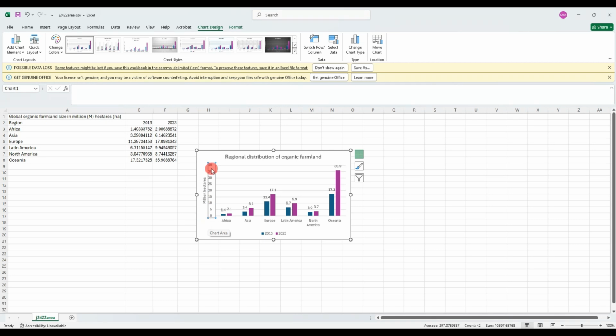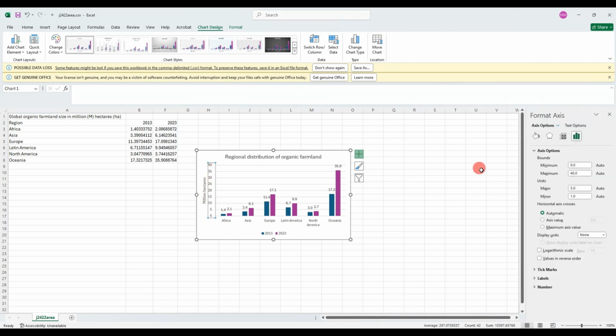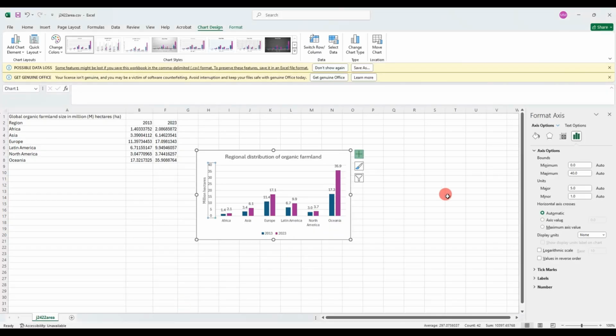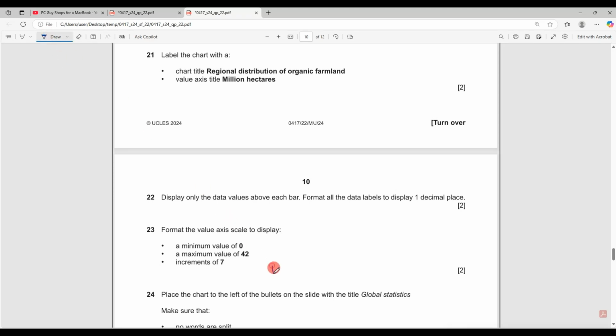Now you have these numbers and we need to modify these numbers. So I'll double click here and they will appear here. So the question says minimum is 0, maximum is 42, increment is 7. So minimum is 0, maximum is 42, and instead of 5 the increment will be 7, and the increment is always a major one. Okay, so whenever I change the increment, look, the minimum changes again to -3. So I'll go back again and fix it. Yes, make sure that it's 0, and then it's from 0 to 42, and it goes every 7. Okay, so this is done.